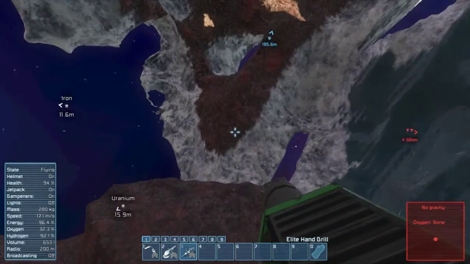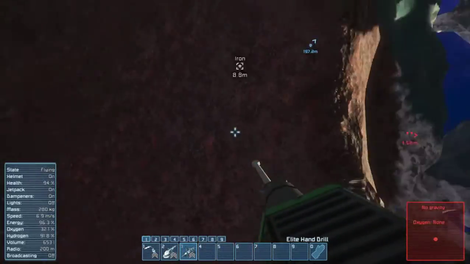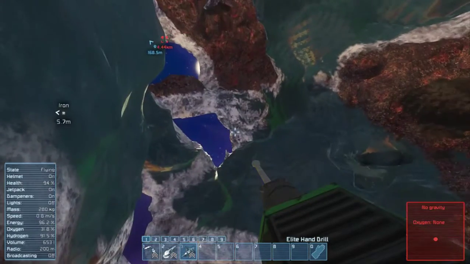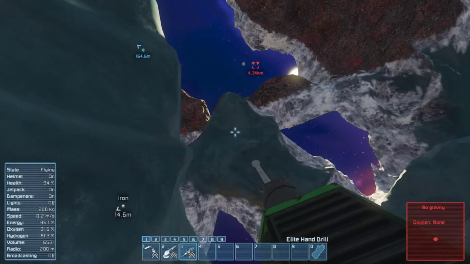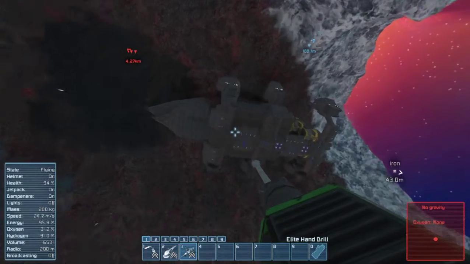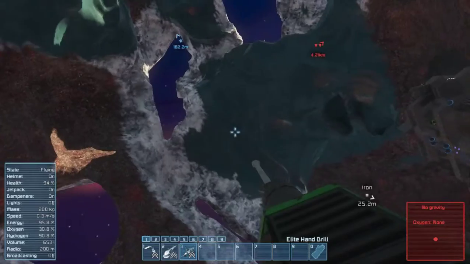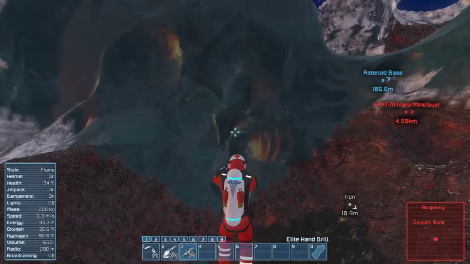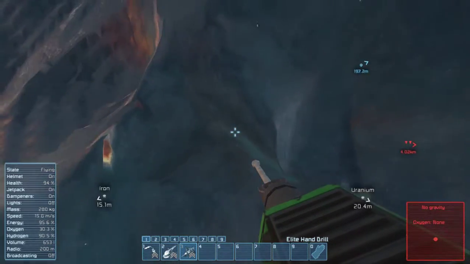Right. Let's have a quick shifty round this asteroid and see what we got. That's definitely iron. Ice. Although I found the jackpot. That looks awesome now. Mad Dog, the medic is out in space. Look at that.